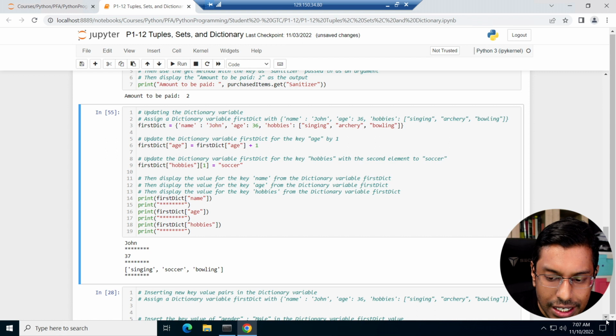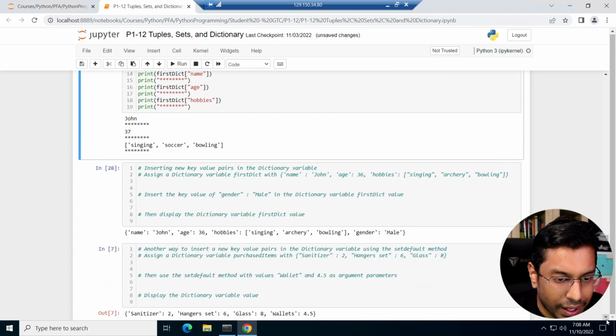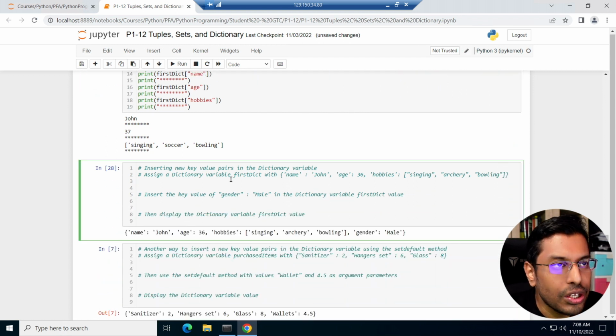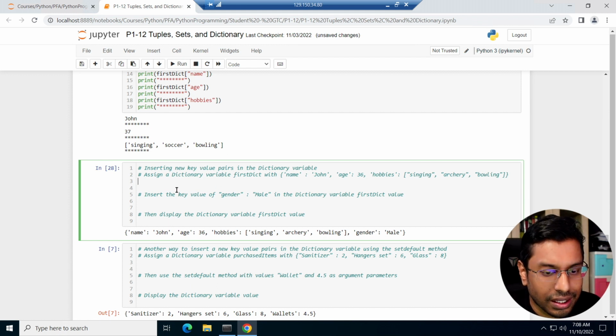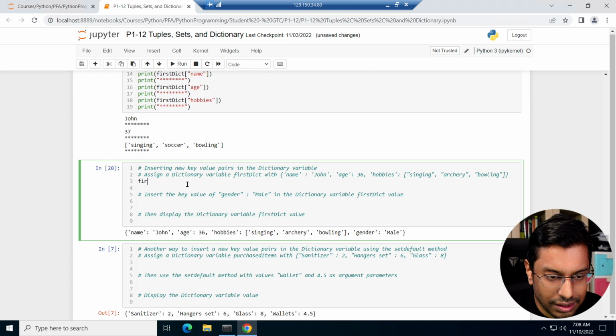Okay, how do you insert a new key value pair, right? If you want to insert a new key value pair, it's very straightforward in the sense that it's the same way as updating it, kind of thing, right? You just need to set it, right? So let's do this. First dig, I'm using the same example to be consistent as much as possible.